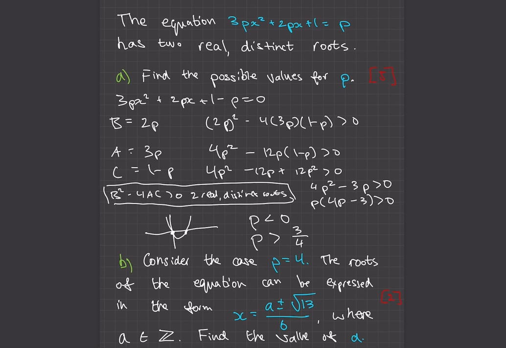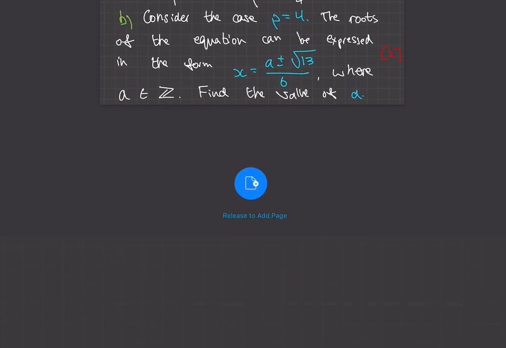And notice that it's a strict inequality, because if it were equal, then the discriminant would be equal to 0, which means that we would only have one real root. So hopefully that's clear. I always like drawing little diagrams. You draw a little diagram and you think about which parts of the graph you're interested in. We're interested in this one and this one, because that's when it's positive, and that happens at these values. You could also do this with both negative, both positive, but it's a little bit more complicated.